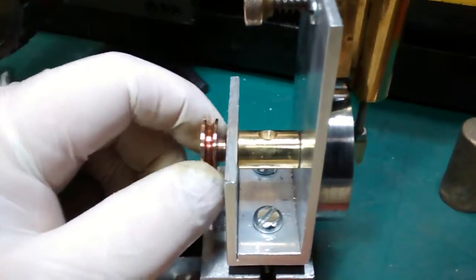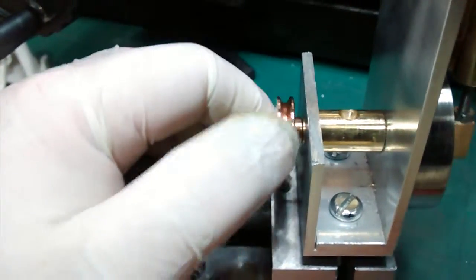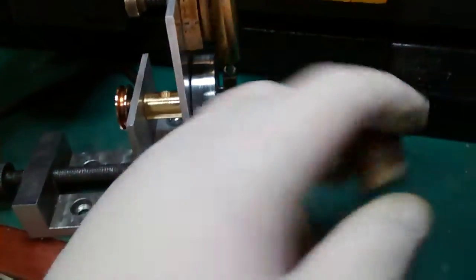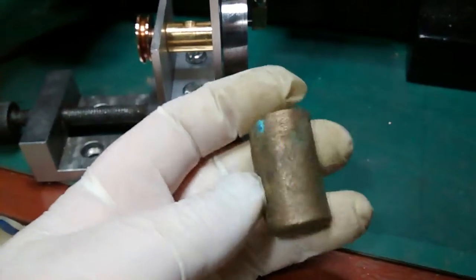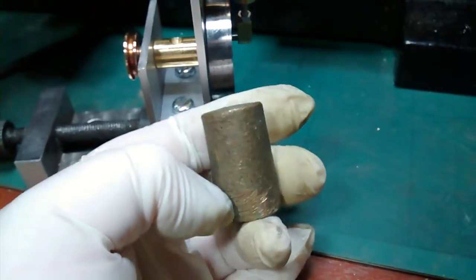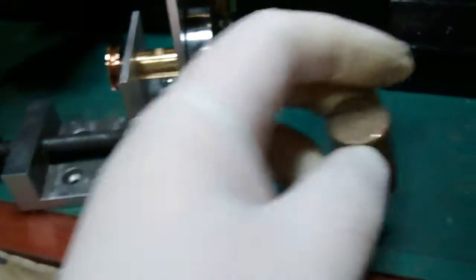Also, to help stop the flywheel creeping forward, I added this little pulley at the back, which will also be able to drive something possibly. I turned that out of one of these — I found a lot of these; they're the sprue from brass casting. My dad had these — he used to repair clocks and would have used these to make little decorative knob things for the top of clocks and such.